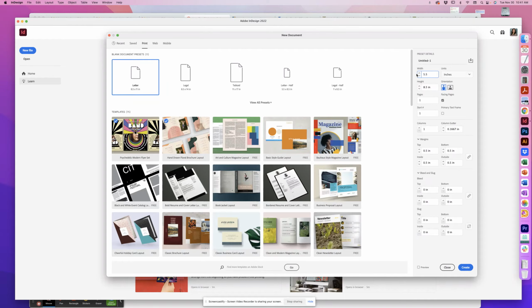If you want to do a horizontal layout, feel free to do that. You can change the orientation here. The booklet will flip through the same, so that's up to you.